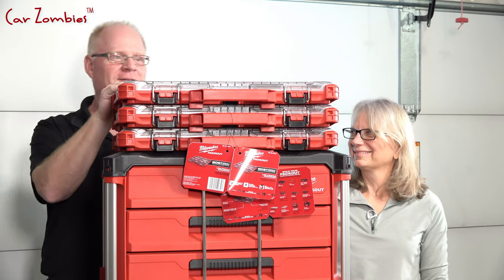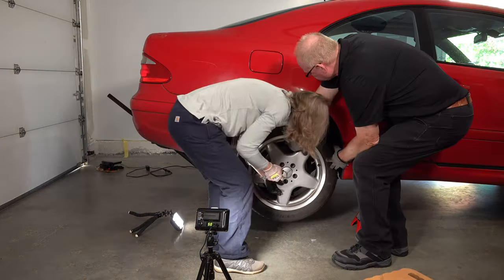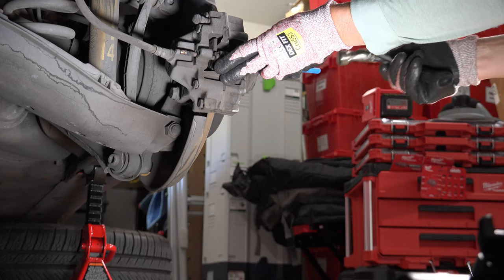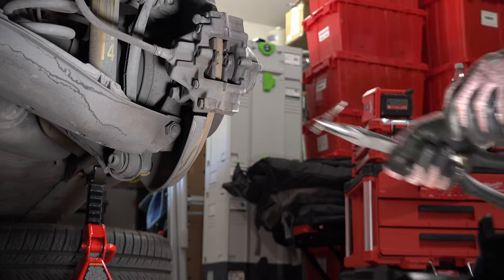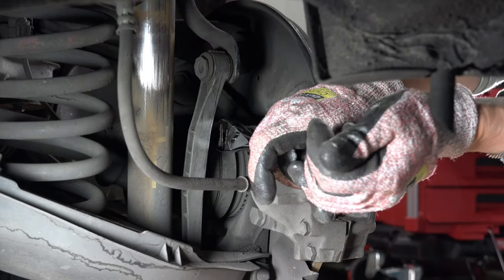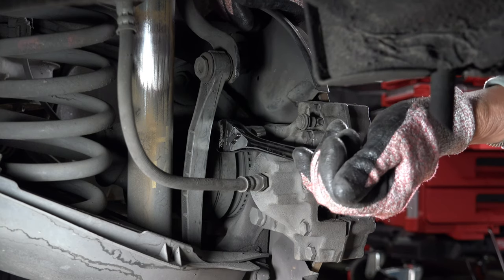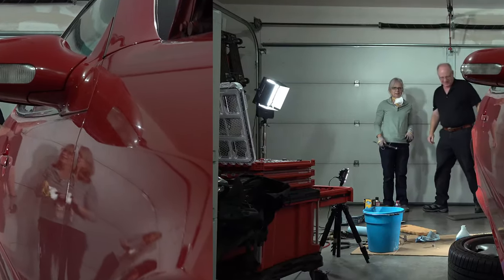In part one, I explained why I'm fixing my brakes. We covered the tools, parts, and supplies we needed, and we got the car jacked up and the wheel off. I cleaned the calipers and rotors, removed the lock pin and spring, and pried the brake pads out. Di tried to remove the caliper with a little ratchet but couldn't get the bolts to budge — we needed a breaker bar. The new one we bought wouldn't work with our new sockets, so we ran to Home Depot to buy another.